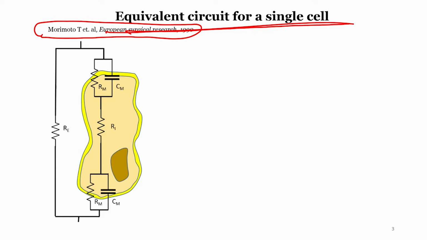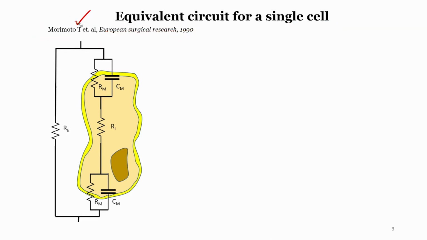was explained in detail in this paper by Morimoto et al. in 1990. This is often called the cold model. You can read it up. There might be minor modifications. We will take a separate lecture where we go through each of the different types of models that are there in the literature, so that you have a good understanding about different models. But now let us not think about which scientist did what. Let us just try to understand what a model is.